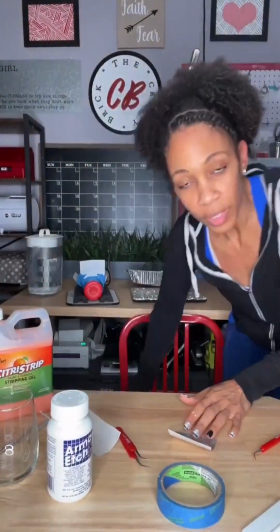So I have this one. It says Mom Boss. So this is just Oracal 651. So I'm just going to use regular vinyl. You can use the stencil. I just don't usually use stencil because I find that the vinyl works just fine.